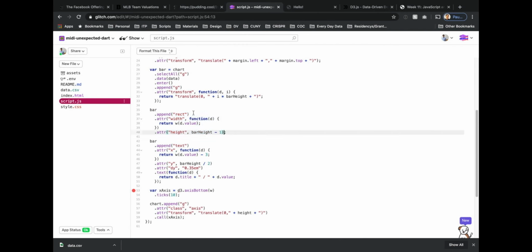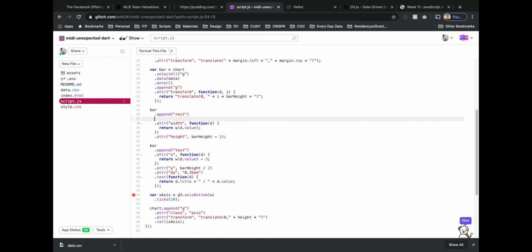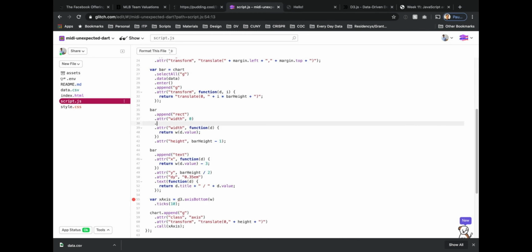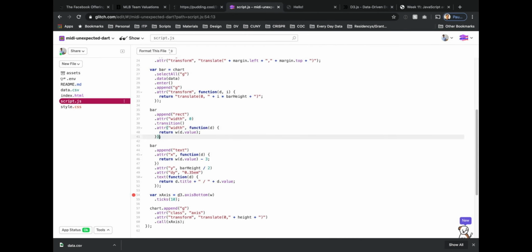So I am going to add a new attribute here for width. Set that equal to 0. And then I'm going to say transition to this value, which is the value of the data for that bar. We should probably put the height before the transition.